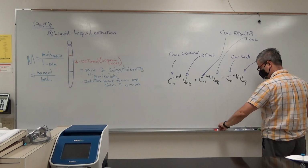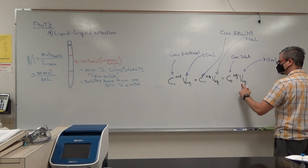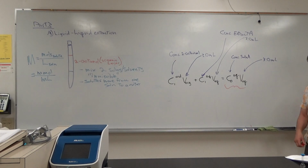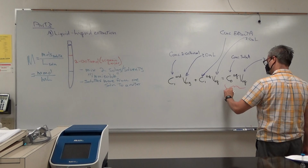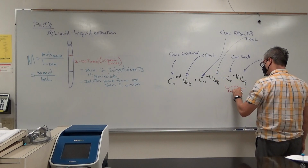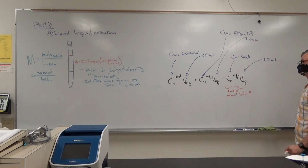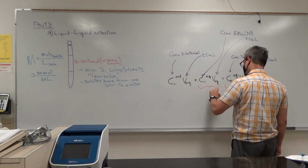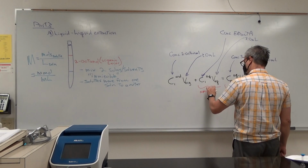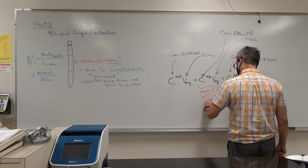Just real quick, why this equation works. This is the concentration of solution A times the volume of solution A. What does that give you when you multiply a molarity times a volume? Yeah, exactly. I'm going to use my thing, millimoles. Initial millimoles of solution A. Then this is the millimoles of methyl violet left in the aqueous layer.